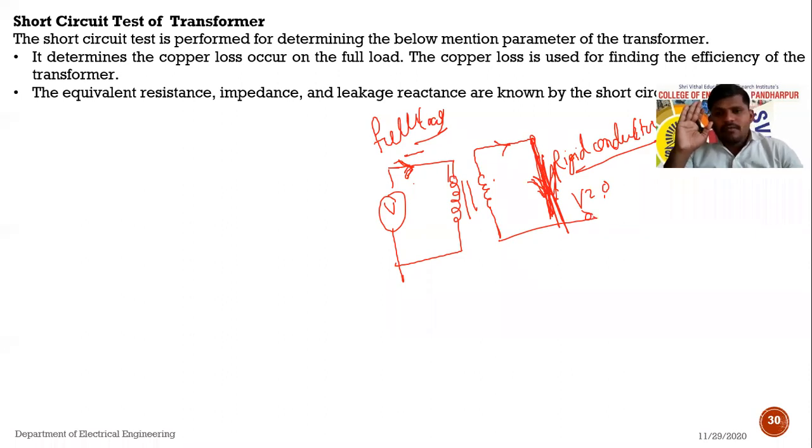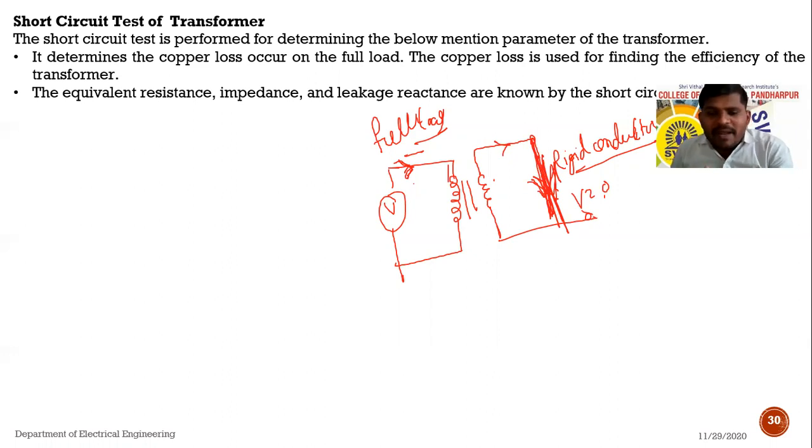Yes, sir. Once we know the losses and we know any one of the powers, either output or input, because we know the input power since we are giving a supply voltage, then we are able to calculate the efficiency. So this first parameter can be determined by conducting the OC and SC tests, and the second point of conducting the short circuit test is to find out the equivalent circuit parameters, right?